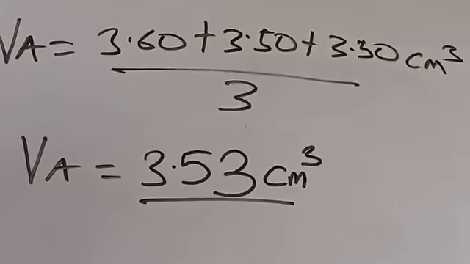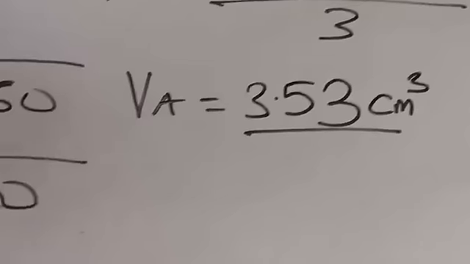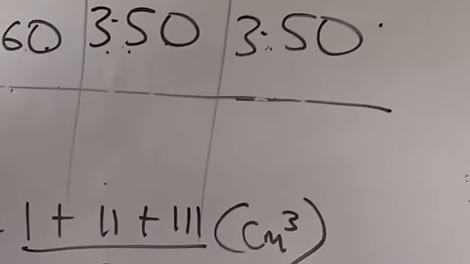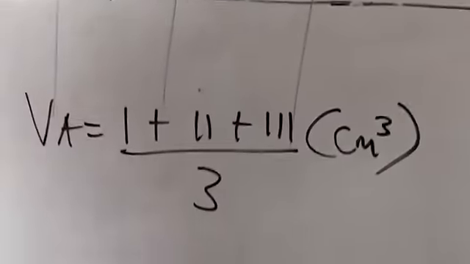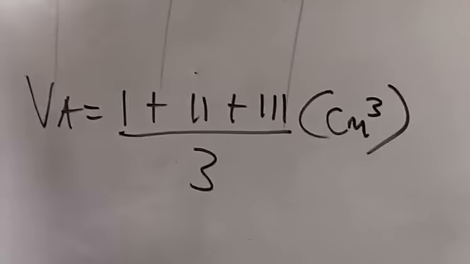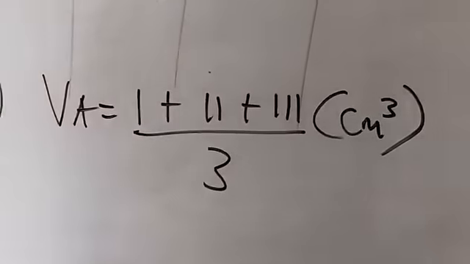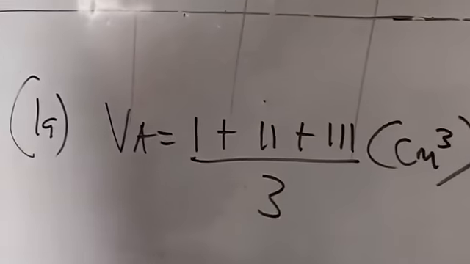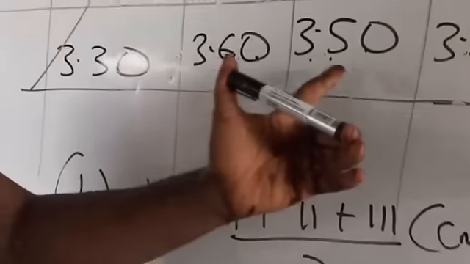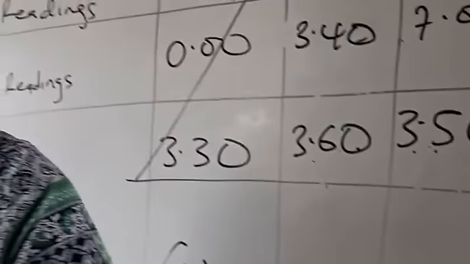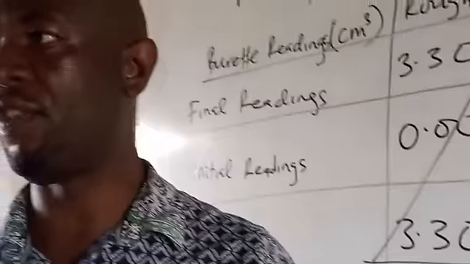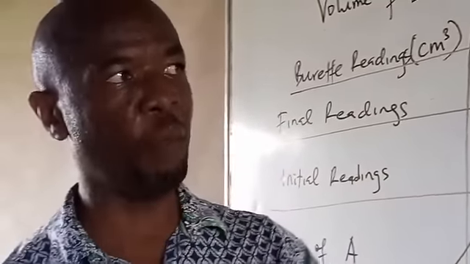So WAEC knows where the endpoint should lie. So if you estimate a wrong endpoint by calculation, you're a lazy teacher, you don't want to go to the lab and do titration experiments, you just go and calculate and give to students. Students will go with a wrong endpoint. So this is 3.53. The endpoint will be within the range of 3.50, 3.51, 3.52, and 3.53. So for the experiment, we're getting 3.53.